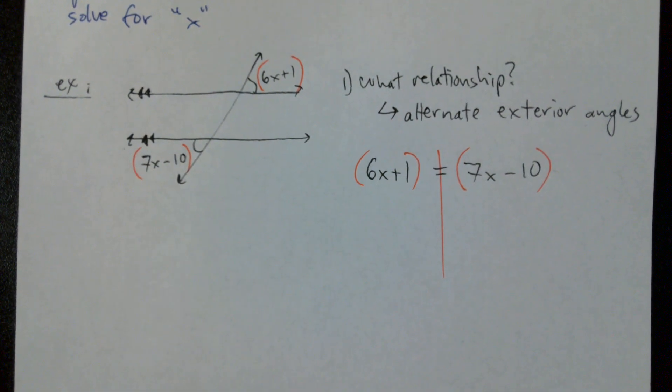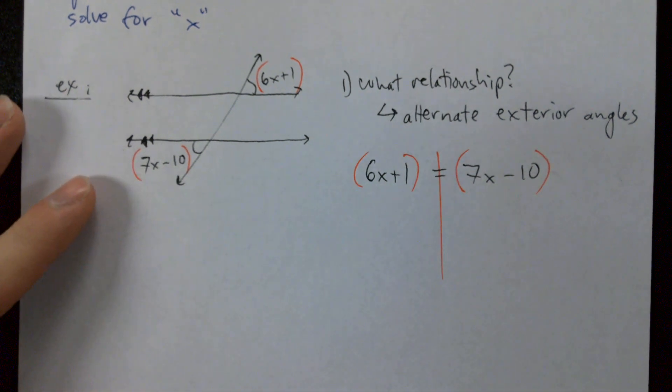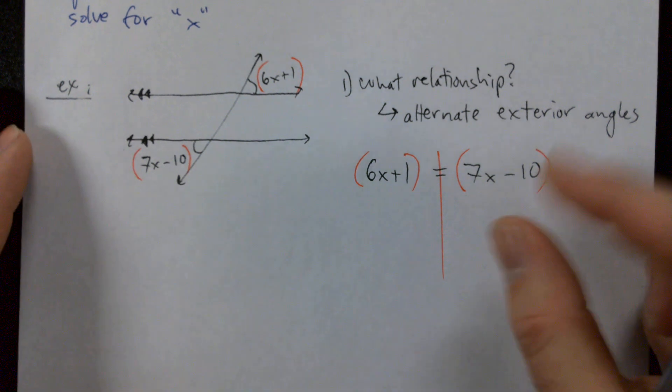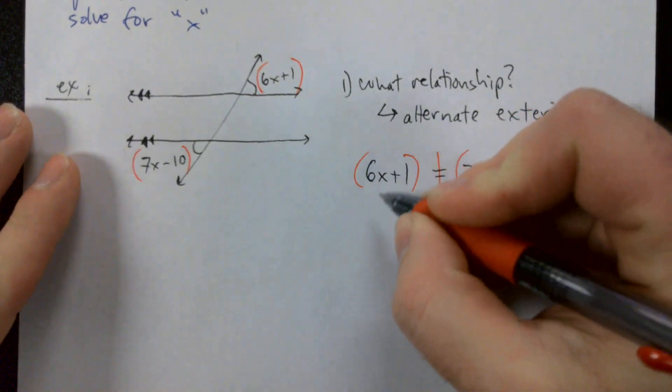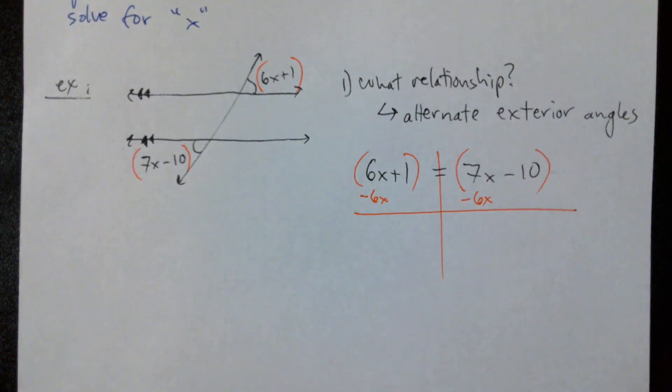Who can help you out? What do we want to do first here? Theo? So remember, we want to bring all of our variable terms to one side of the equal sign and all of our constant terms over to the other side. Very close, instead of adding it. That's right. 6x is already positive, so we'll do the opposite of positive 6x, which is minus 6x.